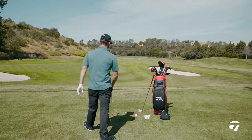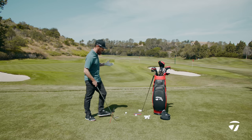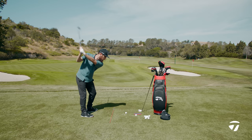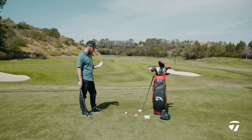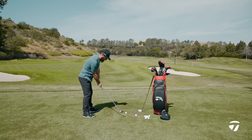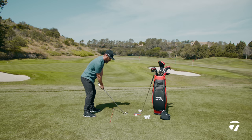When it comes to testing and going into your fitting, pick a target and get yourself an alignment tool. I'm using the TP5X golf ball as my constant — your fitting is yours to own. We're going to be recording everything, looking at peak heights, descent angles, and speed off the blade. You know how far you normally hit your normal seven iron — let's see how this P790 compares.